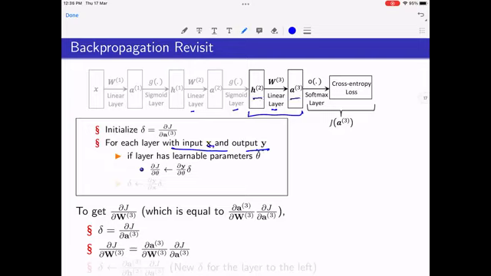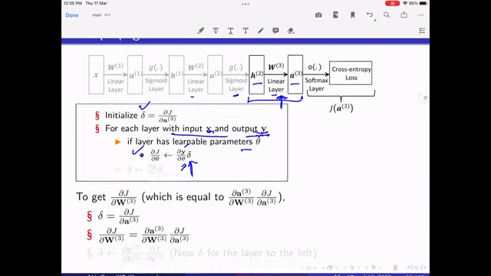A3. It is saying that if the layer has learnable parameters theta, of course, a linear layer will have learnable parameters W. A sigmoid layer has no learnable component, and ReLU doesn't have a learnable component either. But for this layer, you have a learnable component. What will you then do? Then del J del theta is obtained by multiplying the delta that you computed earlier with the derivative of the output with respect to the parameter. The output was Y, the parameter is theta, so del Y del theta into delta.